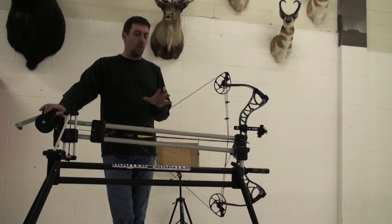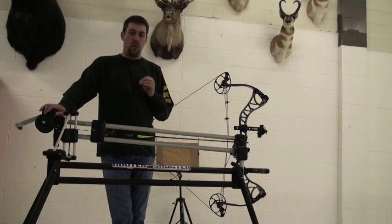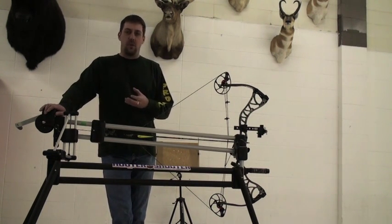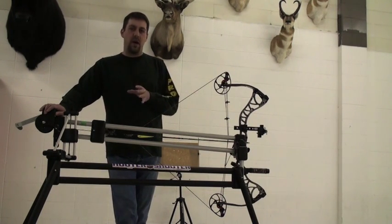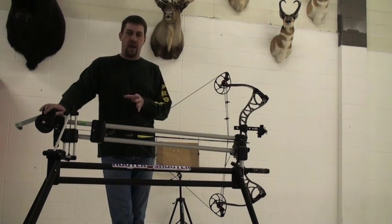Okay, so now that we've got our bow tuned and everything else, one of the other big aspects of the Super Tune that we include is we will group tune 6 arrows. Grouping of the arrows is very important as well. A lot of people don't realize, everybody thinks that on an arrow that as soon as you shoot it, all arrows should group in the same place, and that's absolutely not the case.